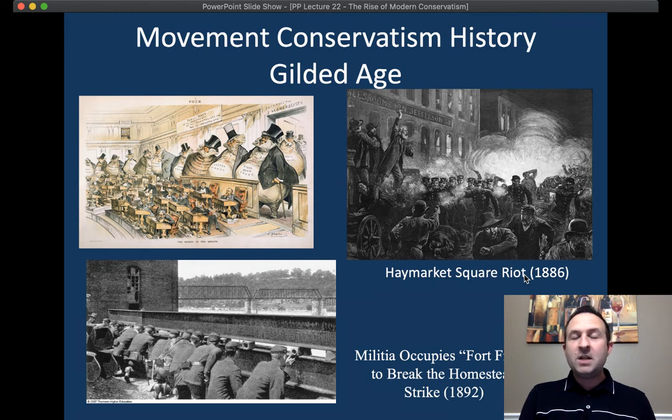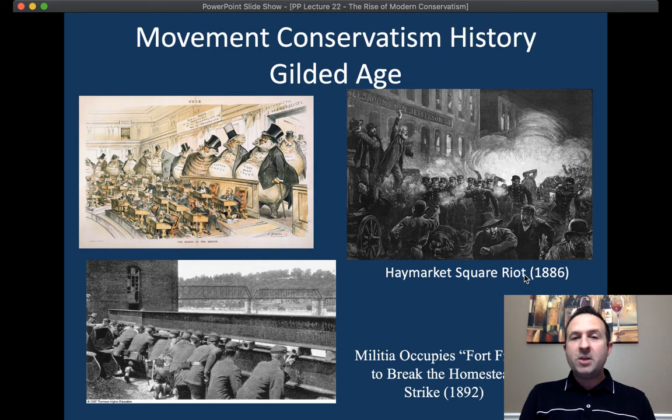Because the job of the government is supposed to promote equality, right? And by helping strikers achieve better work conditions, higher wages, that would in turn promote equality for Americans. But of course, the few rich elites, as you see in the top left picture, they're the ones through corporations that are controlling the government. And the result is, again, we have a crisis of democracy whereby a handful of rich individuals, families in America, and this is the Gilded Age, the gold-plated crap, they control everything in our government and in our economy.